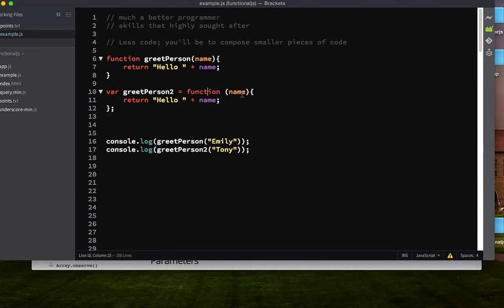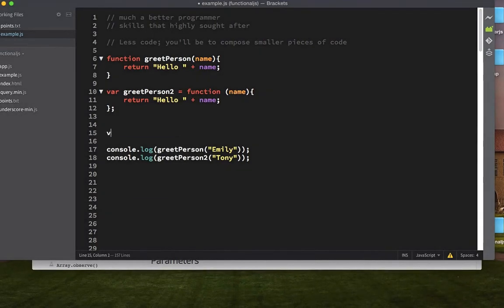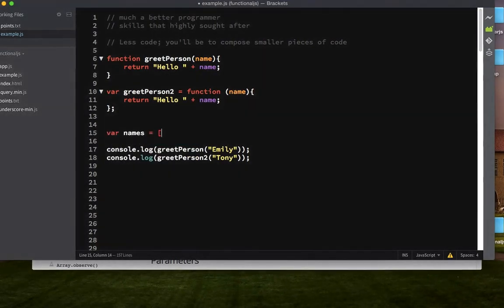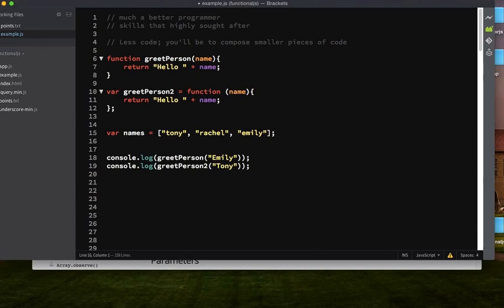Now, higher order functions are typically functions that are passed on. In this case, suppose we have a list of random names.